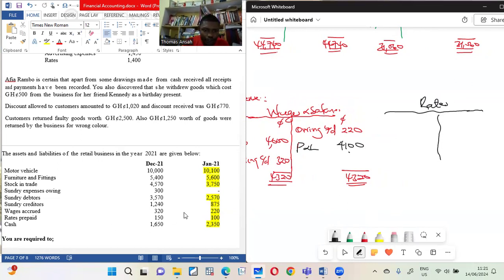But for rates, we have prepaid. So it will be prepaid. If you prepay an expense, it's an asset. You have the right to collect your money back. And prepayment, being an asset, is a debit balance inside this expense account. So prepaid brought down is how much? 100. Right there, you saw prepaid carried down, which is how much? 150. So it tells you that this guy has done an additional prepayment here.